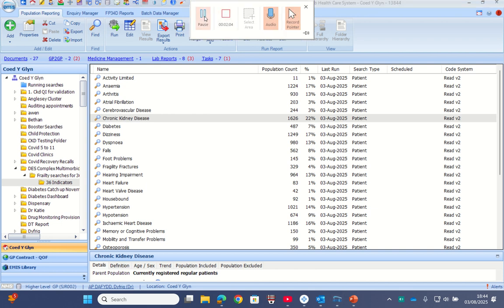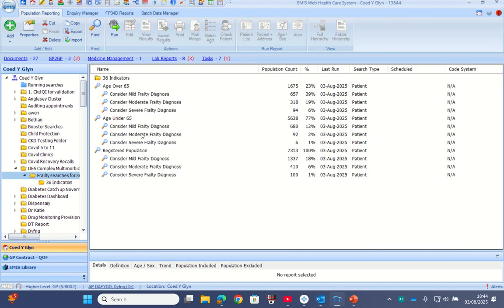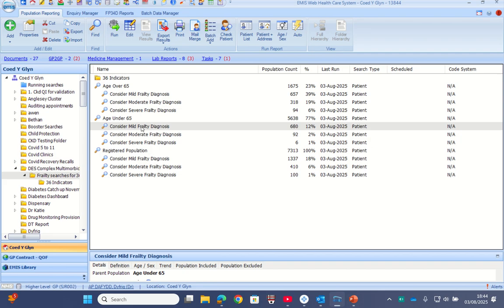So it may recall patients. And that's a symptom of the way I've made these, which is simply to copy and paste a lot of previous searches we've already used rather than rewriting it all completely, although we've had to do that for some of the searches. And then what you can look for is those who have 5 or more indicators, those who have 9 or more indicators, or those who have 13 or more indicators. So for example, people under 65 have only got 6 who've got 13 or more. Over 65 have got 94 who've got 13 or more.